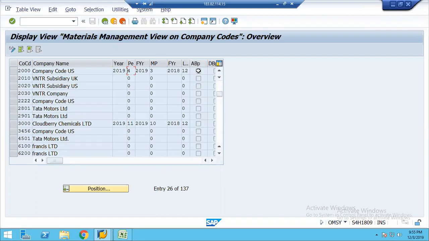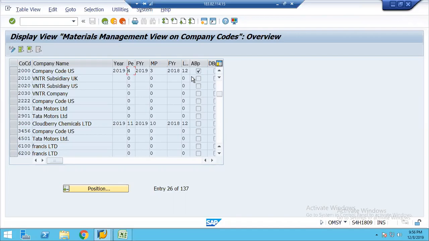Now the important point is this one, allow back posting. Why am I saying allow back posting? Remember one point: at any given point of time we can have two periods open. It means when we are here in the month of April, we can post transactions pertaining to April and March. But the moment we close the March period, April and May will be opened. It means you can post the transactions relating to April and May.